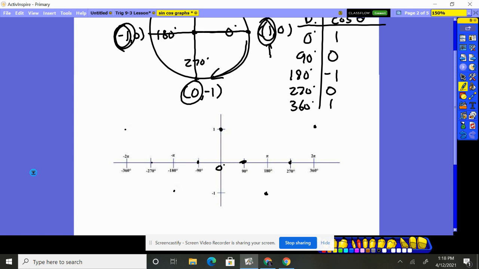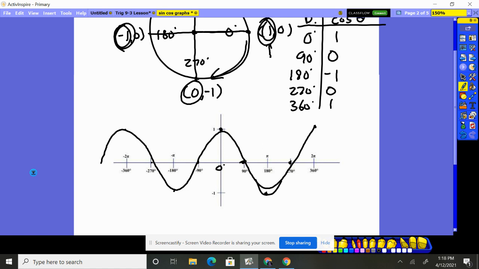Now, we have these dots, and it looks like it could be a straight V. If I connected them, it looks like a V. Though that'd be a perfect W, wouldn't it? What's going to happen is it's going to be a wave. So what's going to happen is this thing's going to come in and do a wave like that. And that is the cosine wave there. Okay, I sort of missed my point there. But that's what it looks like.